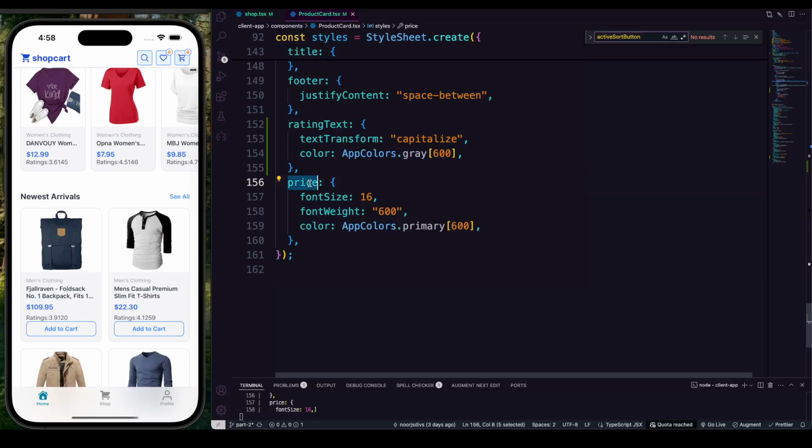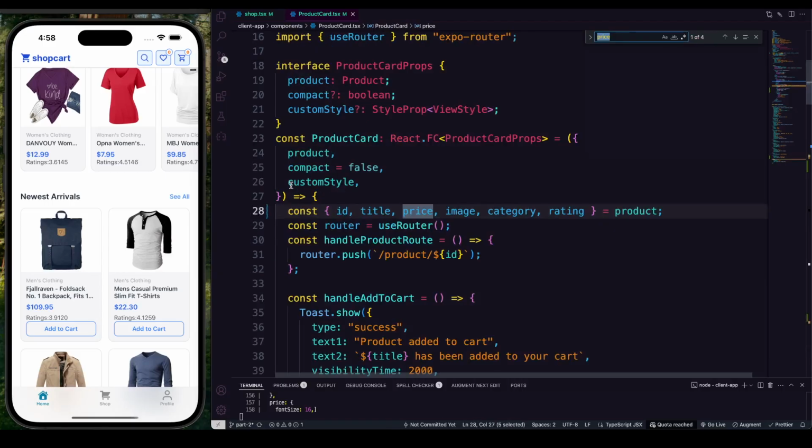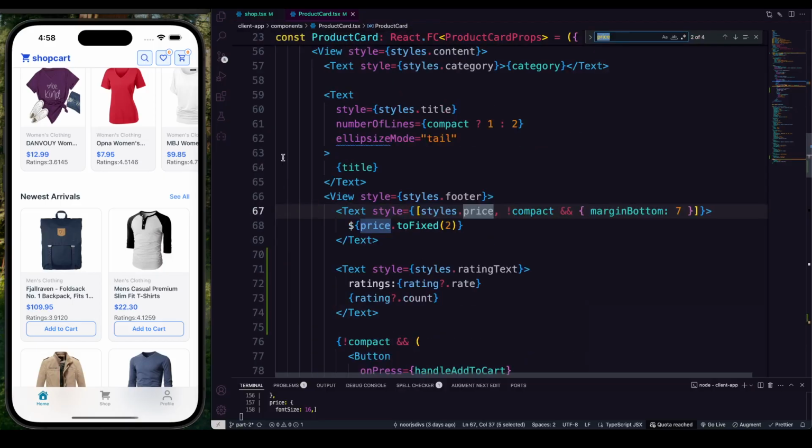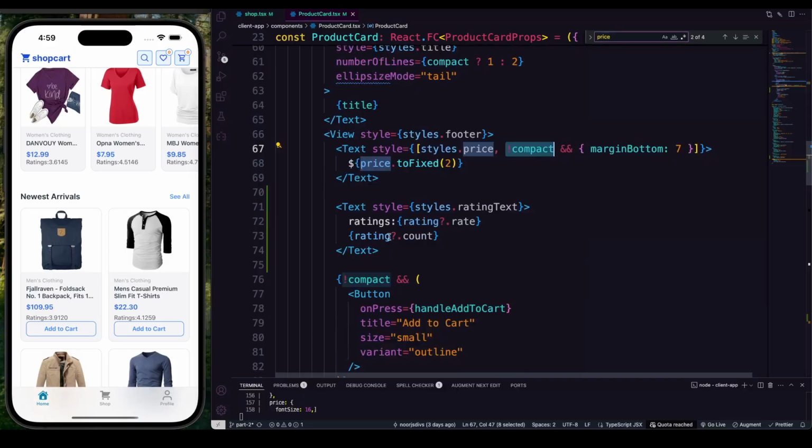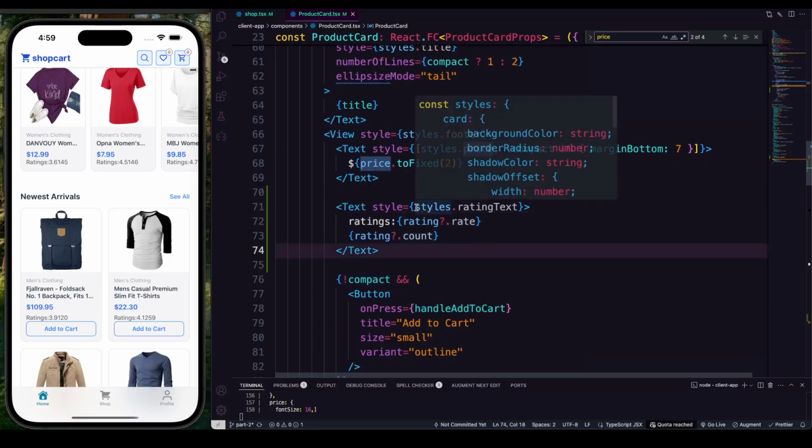Okay, so we have the price segment. If we remove the price, let's just go to the top. I want to see where we are grabbing that from. Yeah, that's margin bottom 7 which we're getting, so that's coming from the price. So I'm going to remove that margin bottom, or I can keep it. Yeah, I can just go with the compact. If it's not compact, then we can just go, because otherwise it will provide that variation. So let's just go over here.